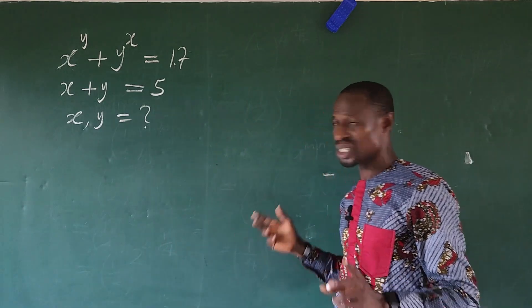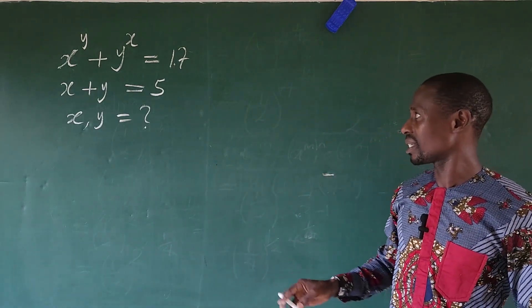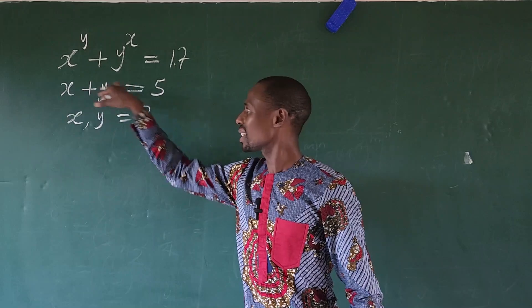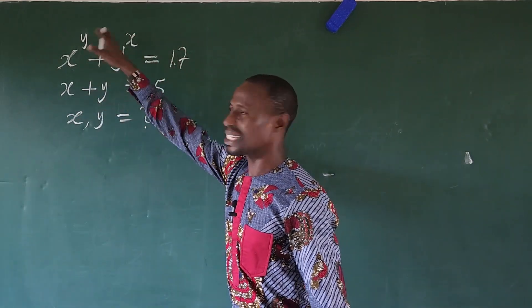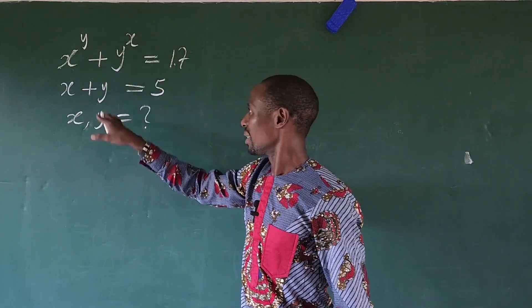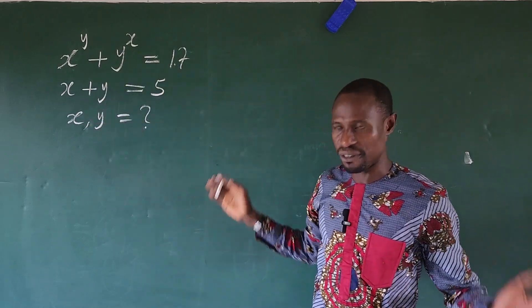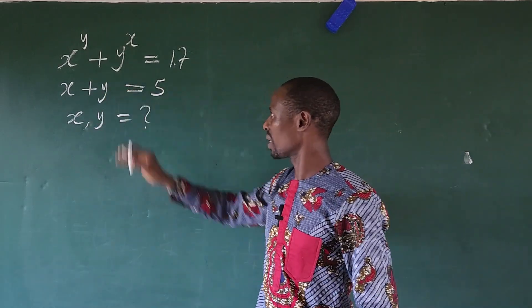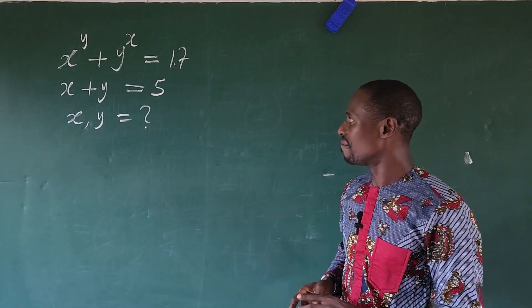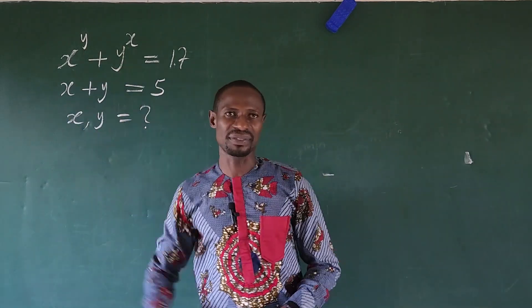If I look at this question carefully, you discover that we can do without this second equation, we can only solve this independently. This second equation is just for a confirmation of the answer we're going to get from here. What would be the value of x and y that would satisfy this equation?